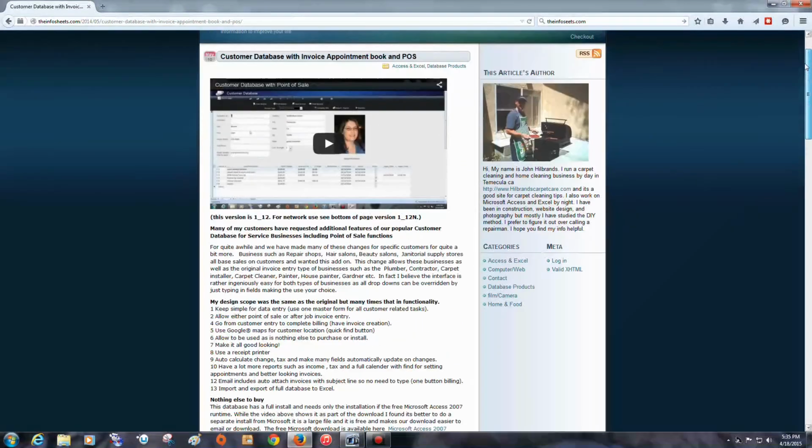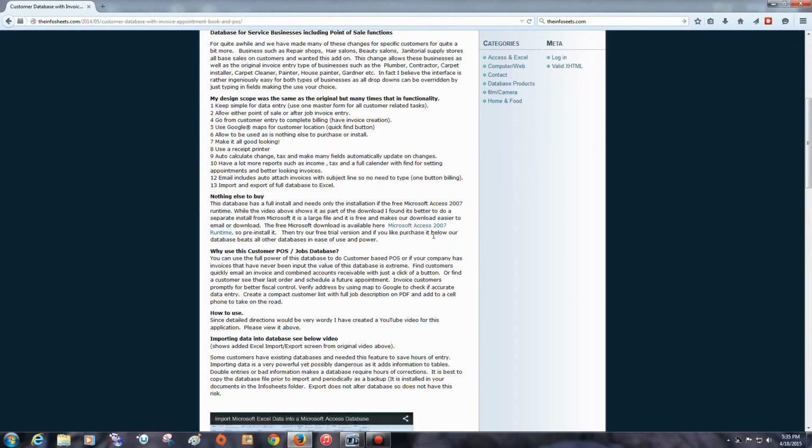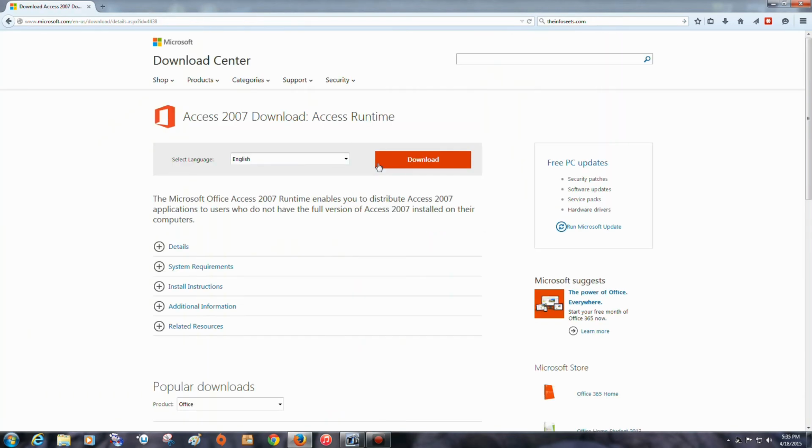You will also need to install Microsoft Access 2007. Now, it's a runtime, so it costs you nothing, and here's the link to it. Microsoft Access allows you to download it for free. It's basically the back engine to run the program. All databases use a back engine to have them work. In many cases, it is unseen as a second download. It's connected. But the problem with that is it makes it not nearly as portable. It also makes it so it can't be emailed. I preferred to keep it separated.